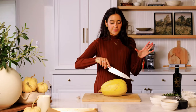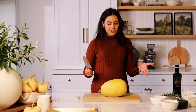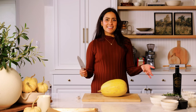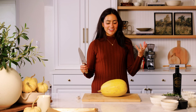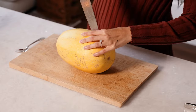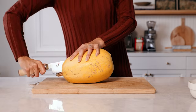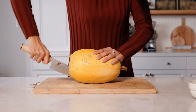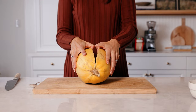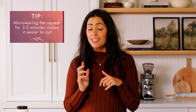I'm going to cut this spaghetti squash lengthwise in half. You need a pretty sturdy knife to do this. This is probably my least favorite part about cooking — cutting squash. I find it so incredibly tedious and difficult, but it's always worth it in the long run. I'll start at one end, flip it over and do the same thing to the other side. Eventually it just kind of breaks open and you can separate it in two. If you're a little scared of cutting squash, you can soften it in the microwave for three to five minutes — it does make the chopping easier.